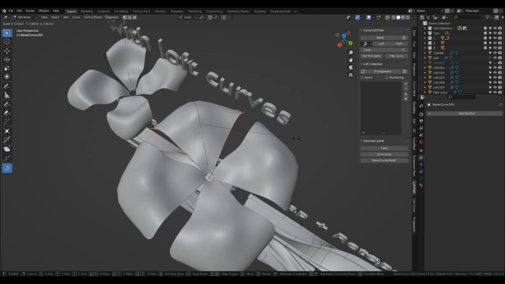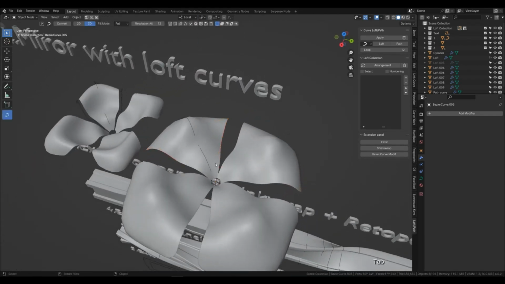Let's change the shape a little. I want there to be more connection. I'll add points and bring them closer.